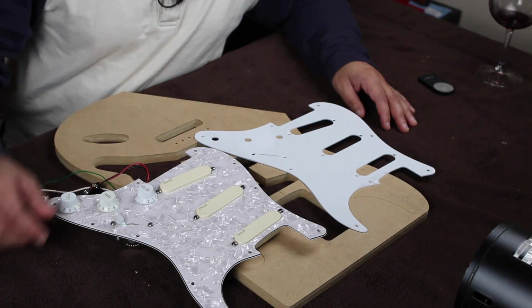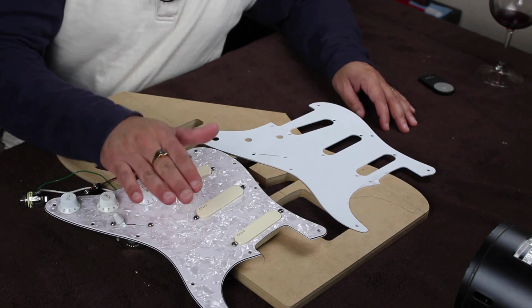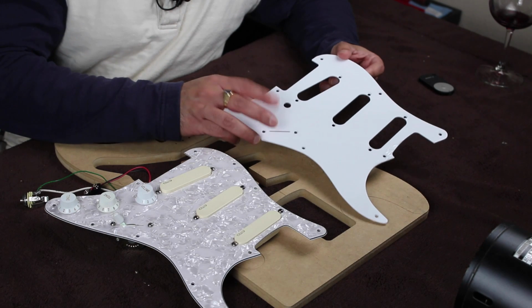Okay, the first step is to transfer the electronics from this pearloid pickguard to the vintage solid white pickguard.